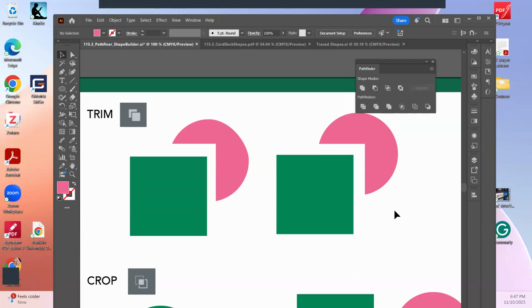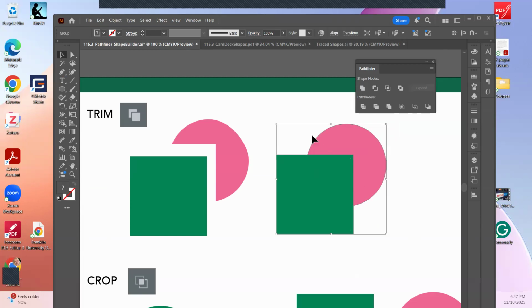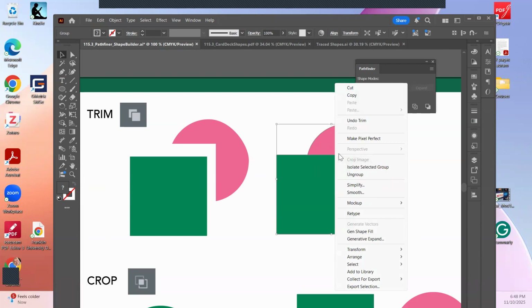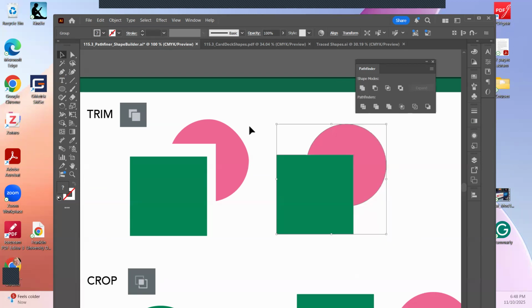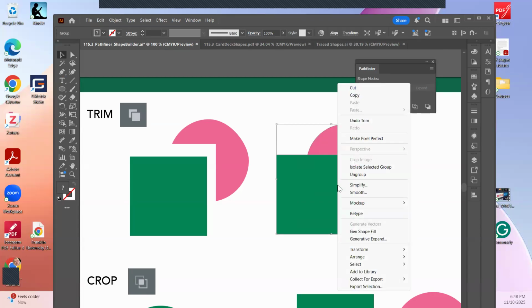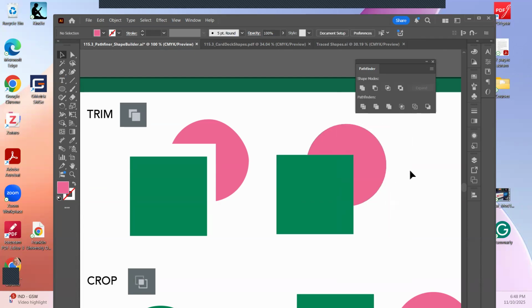Yes. Maybe you're making a Pac-Man. Can you do that one more time, please? Sure. Take both the shapes together, click the trim, right click them to ensure that they're not grouped together, and then click off of it so that you can pick up one of them and move it apart.